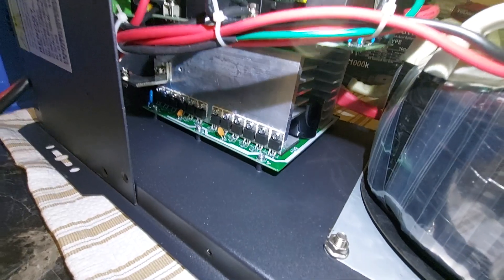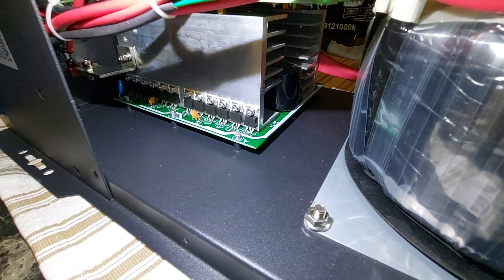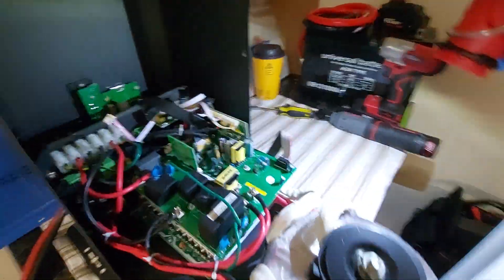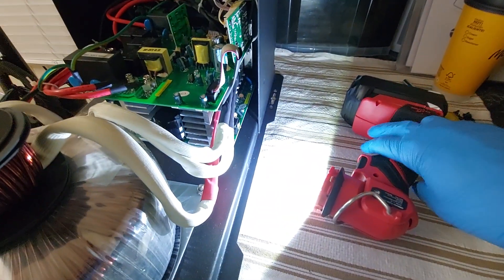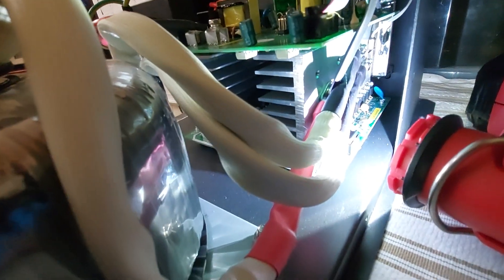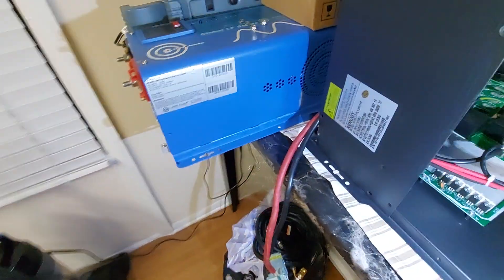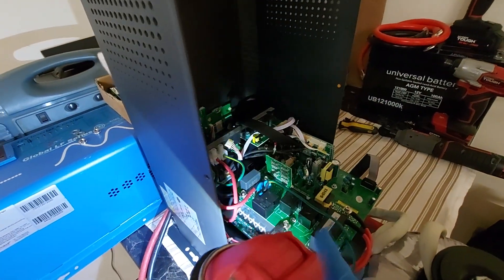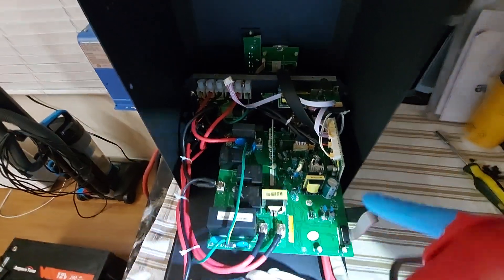The positive comes off of this board — on the AIMS it does the exact same thing. That actually might be the same board that the AIMS can use — very possible. Because these are made by a company called Signear, I think — they actually produce these inverter parts or make the inverters themselves and then rebrand and sell them to whatever company. This power board right here could be used in both, but this control board cannot because it's physically too big.